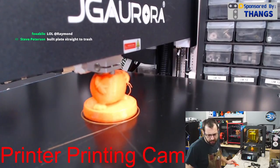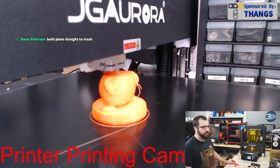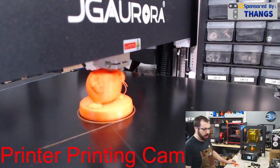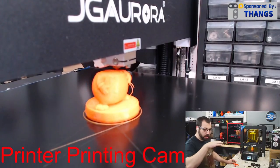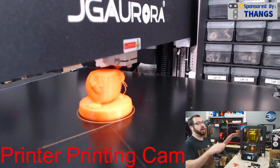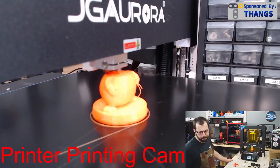I noticed he torqued down the Z pivot mounts. My understanding is the joint should be allowed to slightly pivot. So there's enough flex in the frame that if you torque them down with the frame relatively in position, it's not a huge issue. What myself and a lot of people do is you leave them loose. You run the QGL, so you tram your gantry out. You do it like two or three times, so your gantry is as flat and as trammed to the bed as you can make it. And then you lock them down. That's what I've done on both of my V2s and it works pretty good. So.